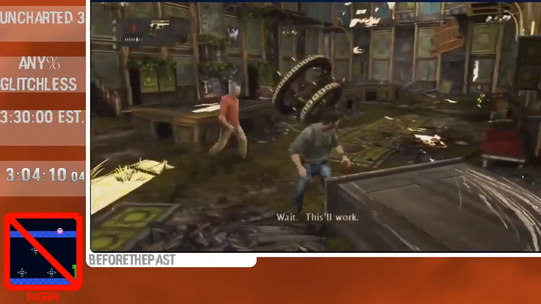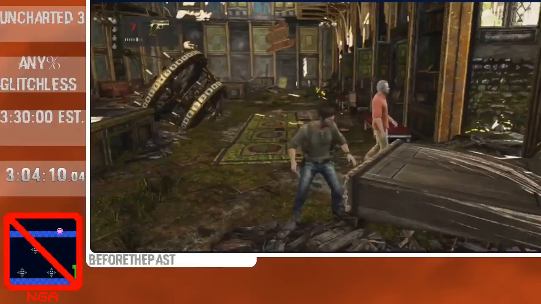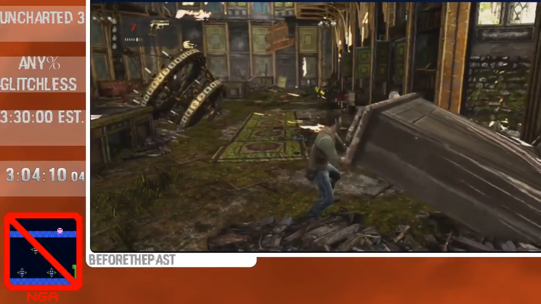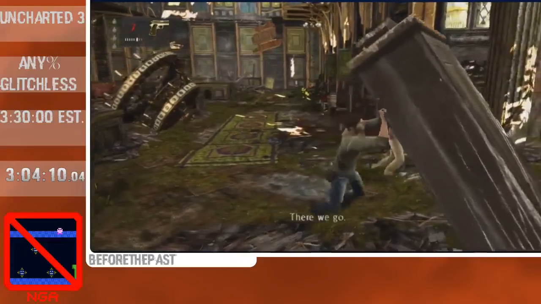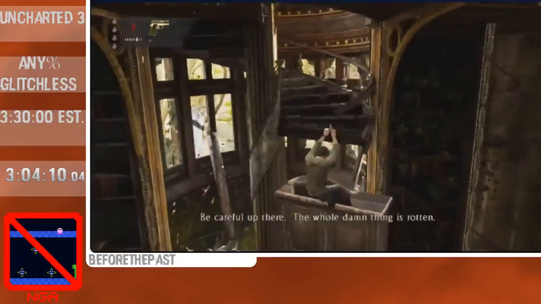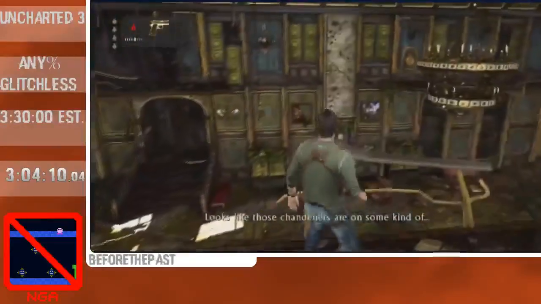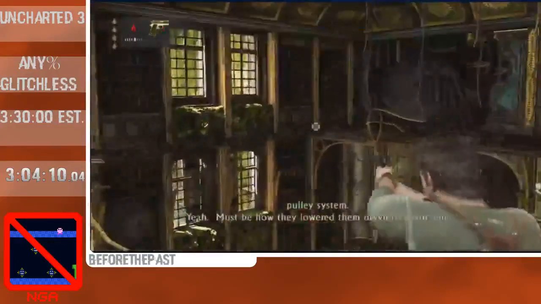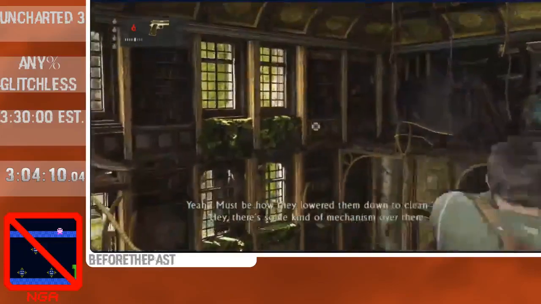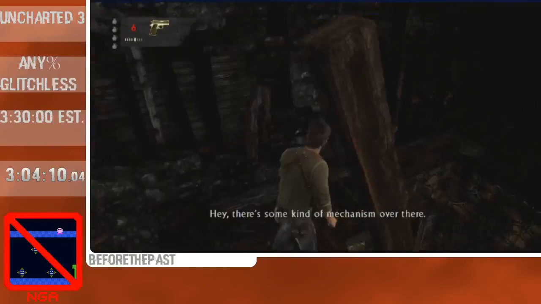It doesn't really save that much. If you get it right away, it honestly saves a good 20 seconds. And the good thing about it is that you get 3 tries while Sully is walking around, so it doesn't really hurt trying. Do this the fast way, as soon as I actually do it right. Hey, there's some kind of mechanism over there. There we go. Actually doing the puzzle is for chumps.